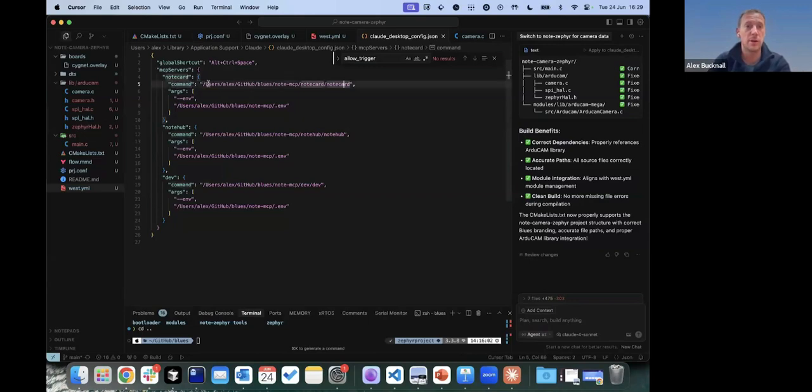So in this case, the command argument describes where to find the MCP, and then we pass in some arguments. In this case, the only argument we have at the moment is your Notehub credentials. These live as environment variables. So when the MCP starts, it pulls in a .env file, which describes your username and your password for Notehub. That's the only thing it uses it for at the moment. The other MCPs, Notecard and the dev environment, don't actually use anything at the moment. Just have them described there in case there's some use case in the future.